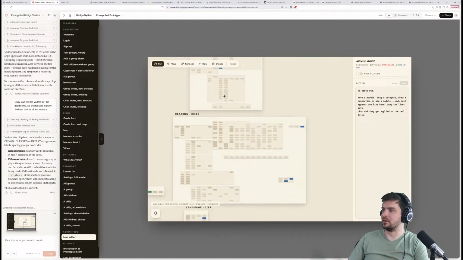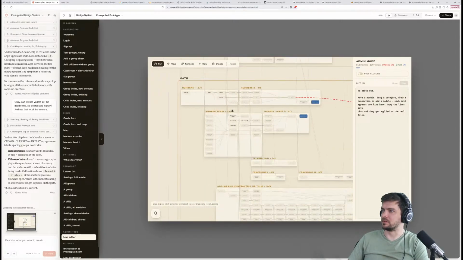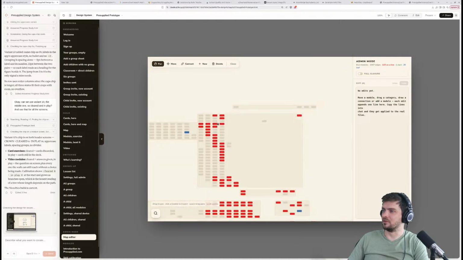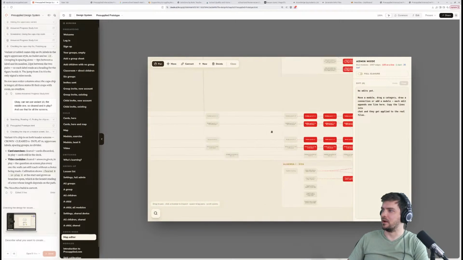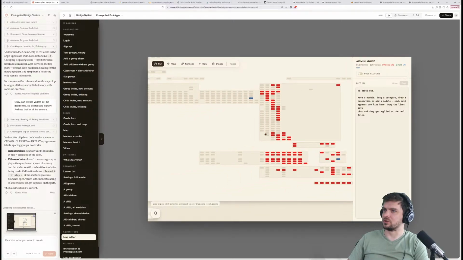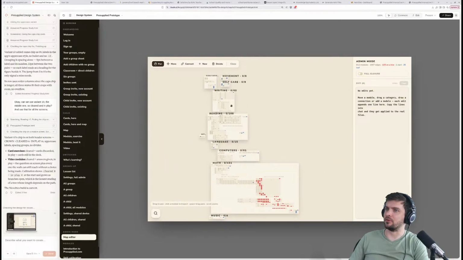reading. You have spelling, you have math, so basic math, adding and subtracting, double-digit numbers, and then multiplication and division. And so you have this curriculum that builds on itself, and it's all dependency-based rather than age-based. So the idea is you don't have to wait. If a child is speeding ahead, we want to move them as fast as possible instead of waiting until they turn some specific age.